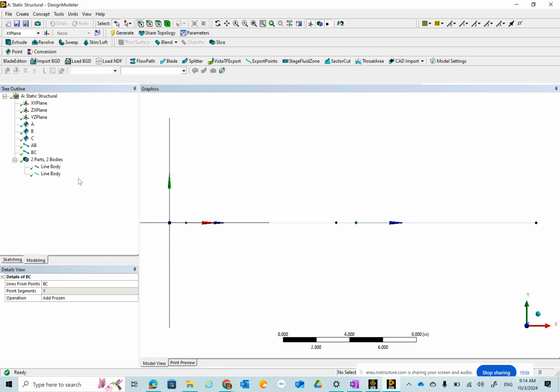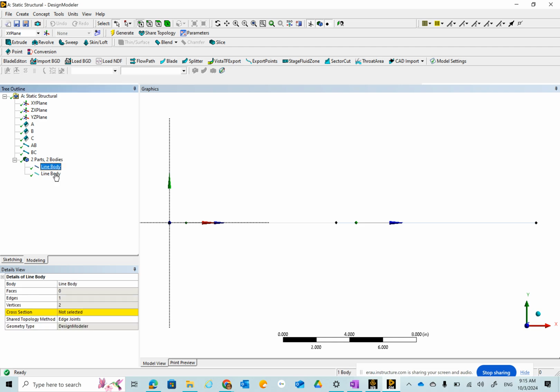So when I click generate, I ended up here with two distinct line bodies and two distinct parts. If I leave them like that, meaning I'm going to have two parts that could be separated, they're not welded together, right? So we want to make sure that before we get out of Design Modeler, we form a new part. But let me first show you why we needed these to be two distinct lines.